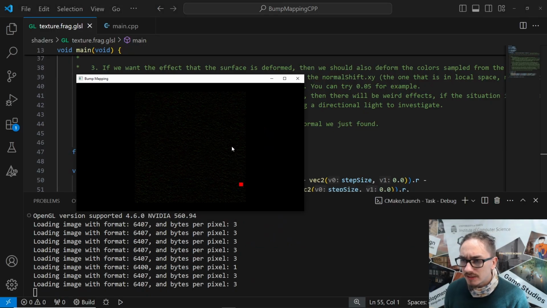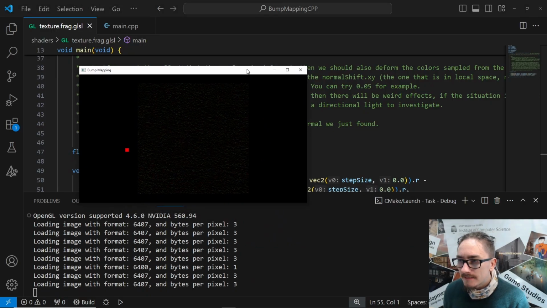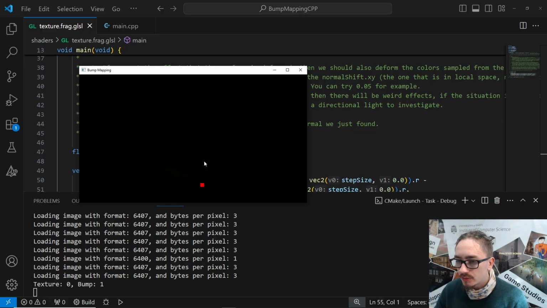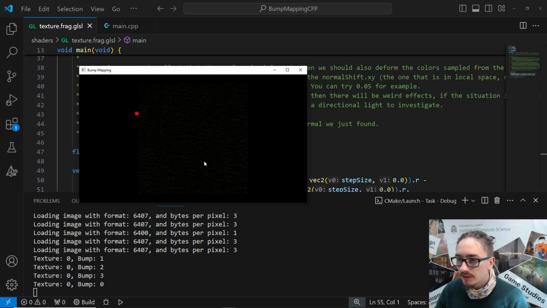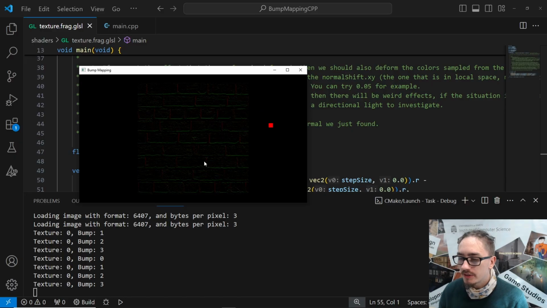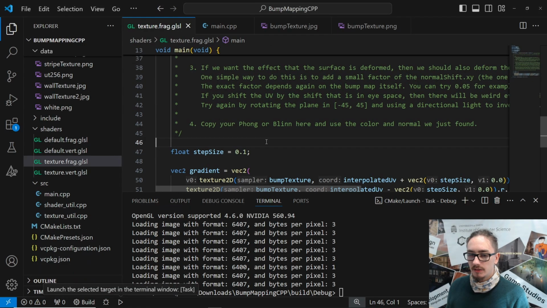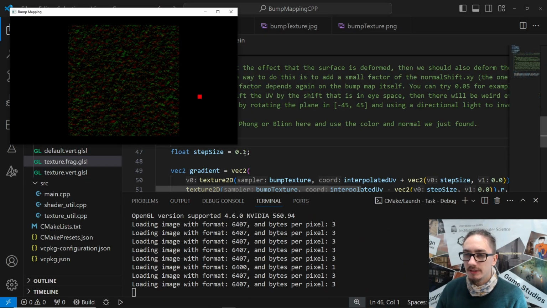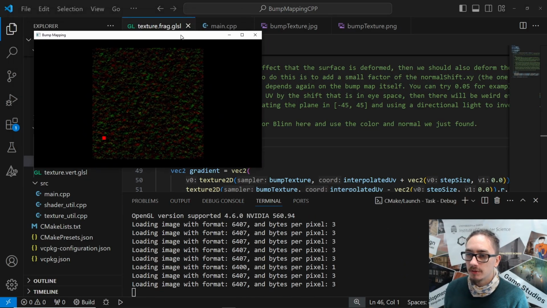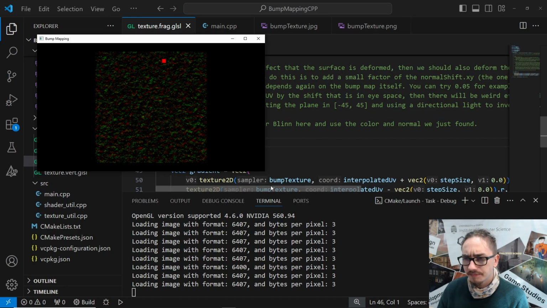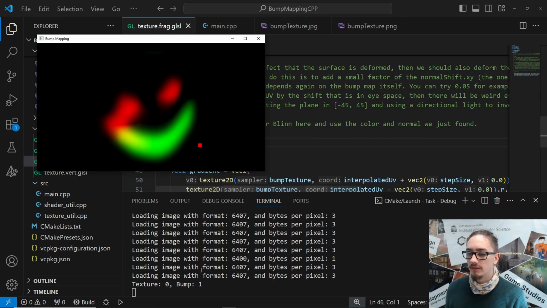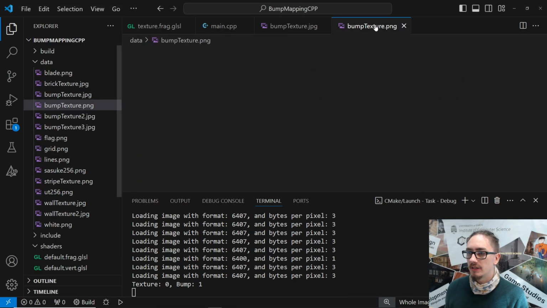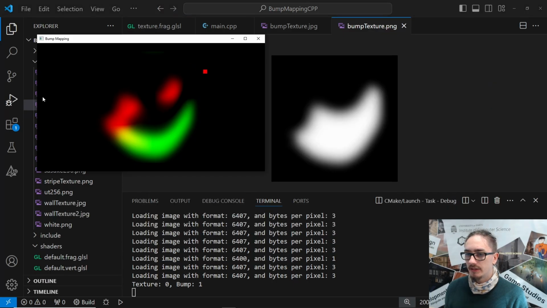So it looks like this very noisy texture, but if we use different bump textures, you can actually see this brick color here. So changing this step size gives different results. For example, if we have 0.1, we can actually see this noisy one, which was noisy, is less grainy. And also this second one, the bump 1, which is this bump texture here, is also visible now.